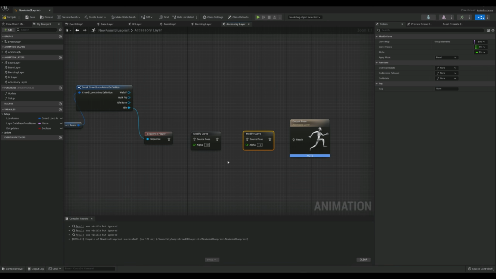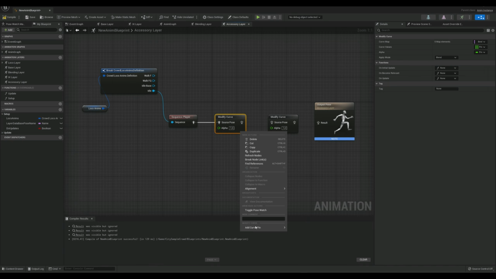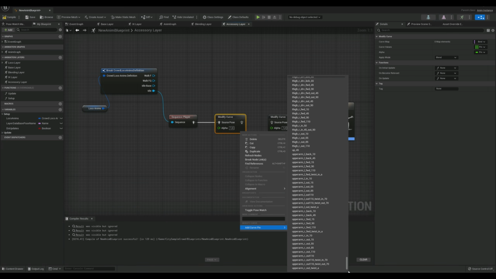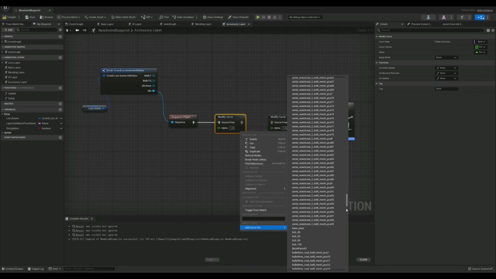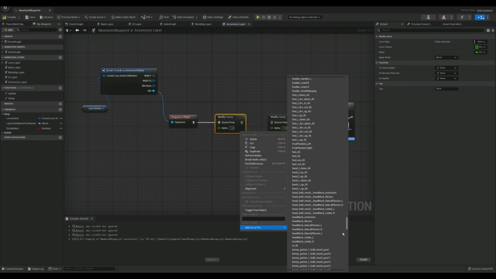The first one, we're gonna add some curve pins, and this is all the curves there is on the skeleton. When I was prepping the example, I deleted all the anybells and all that. You can do that, or maybe I'll wait for the optimization video, show you how I did it.